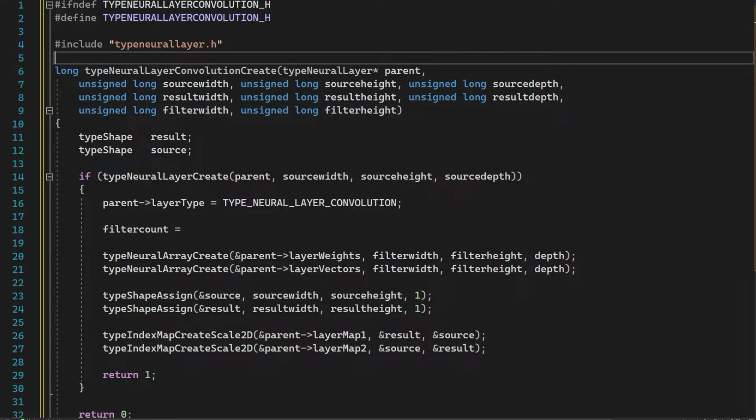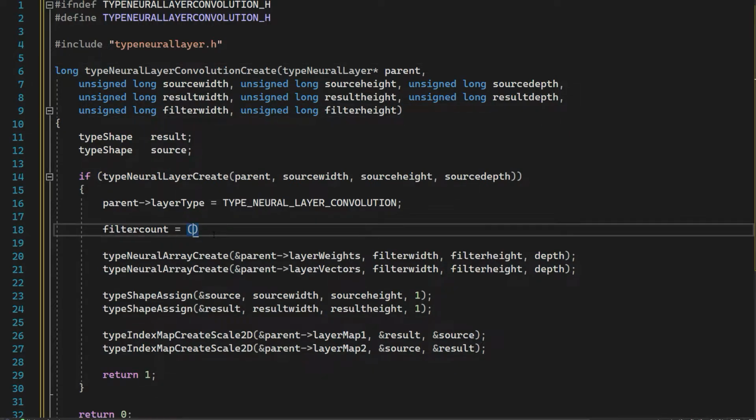Okay, we need size of the next layer equals result depth. Most of this we're not going to need, but just to be sure, we're just going to include it. Result depth times source depth.